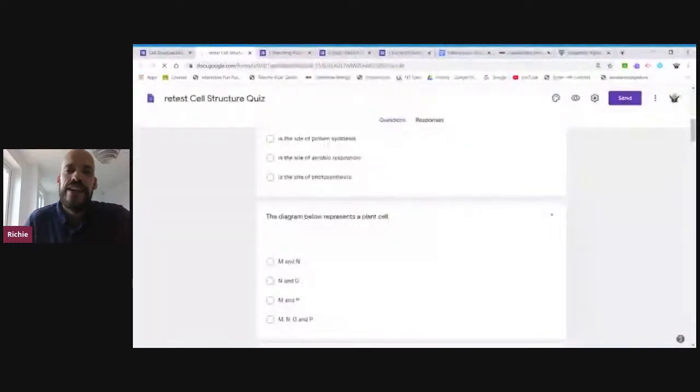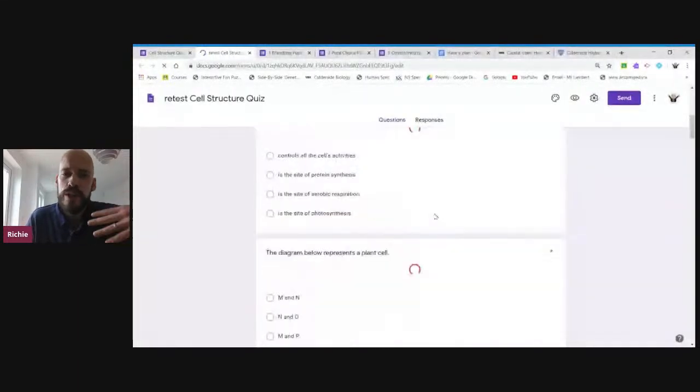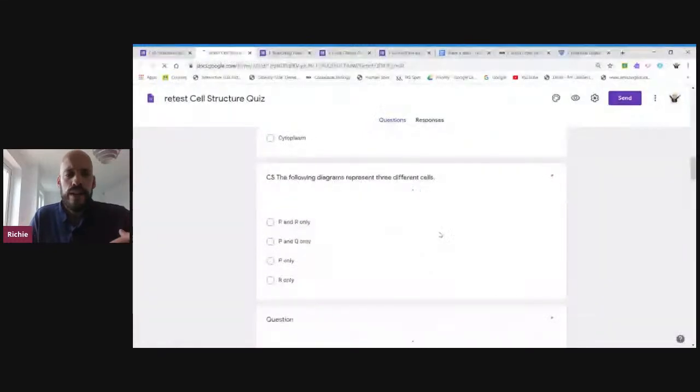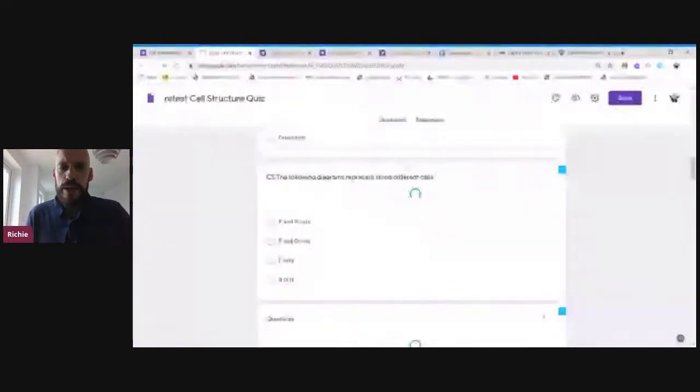But I'm sure you get the idea. You could go through and delete these easier questions. There were 20 questions in here, maybe get it down to a solid 10. And as we saw earlier, you wouldn't have to send this back out to all pupils. If pupils were getting 20 out of 20 or doing generally well, you wouldn't have to send that back out. But you could send 10 questions, the trickier ones, back out to pupils to retest.